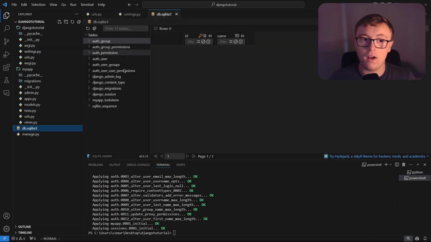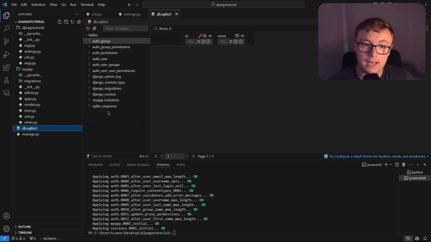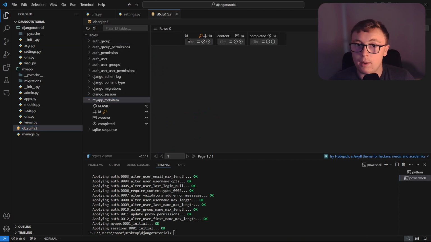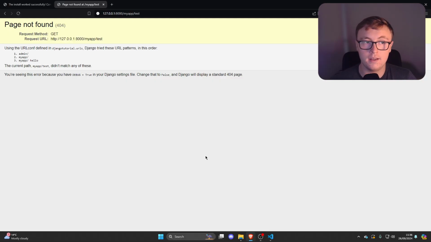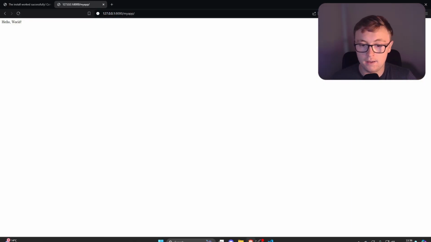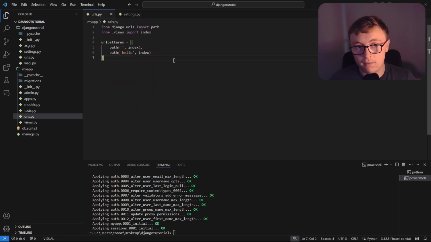And if we go to our file, we can see it's all in here. So we can essentially see myapp, remember, had a model called ToDoItem. So if we look in our database, we can see myapp_todoitem. And this now has an ID, a content, and completed column. So now this has been applied in SQLite. So again, I can now use these models inside my views.